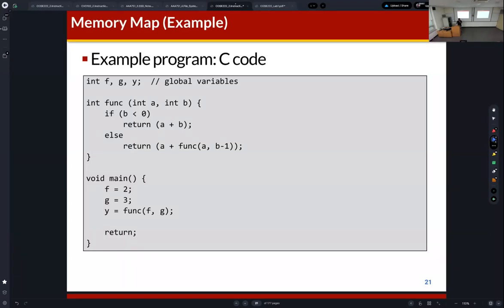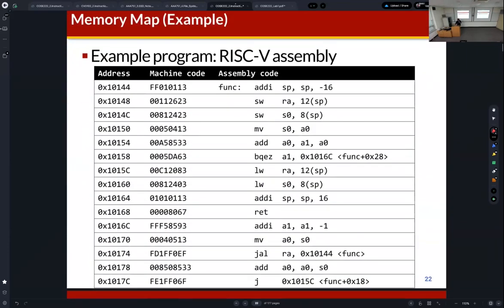Now, I also mentioned that when this binary file is compiled and executed, the main function is executed first. Inside the main function you can find the variables f, g, and y, and then constant numbers are assigned to f and g, and then y just calls another function, and this function is the recursive function. Okay, and then this is the example.